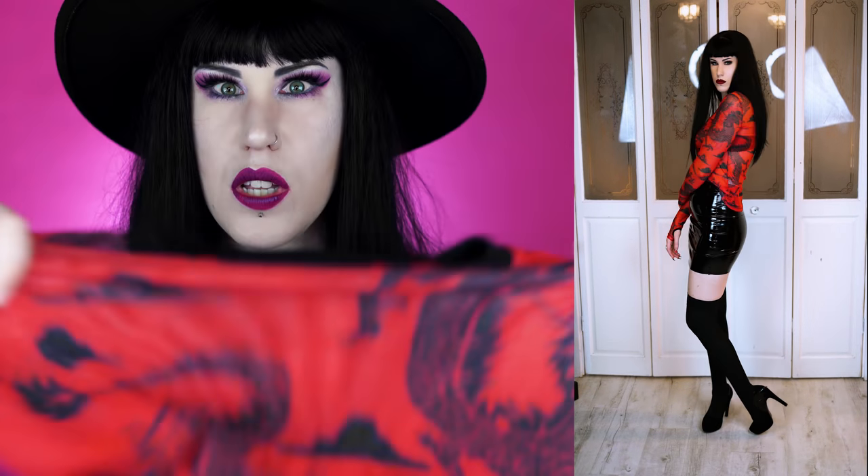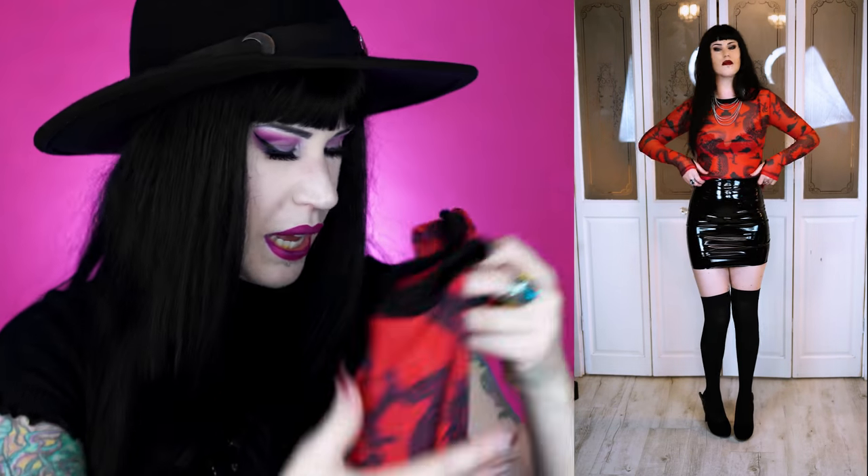Next up is more Current Mood, and I get the feeling this is another sub-brand of Dolls Kill because the only place you can buy it is on Dolls Kill. I got a medium and I'm really glad I did even though it's stretchy. I haven't worn this yet — it's a little different for me being red with a dragon print, but I like it. I'll figure out how to wear it and jazz it up with accessories, making it look my own. Yes, we can all run out and buy the same top but it's how we wear it, the attitude behind it, what we pair it with — that is what makes fashion so individual.